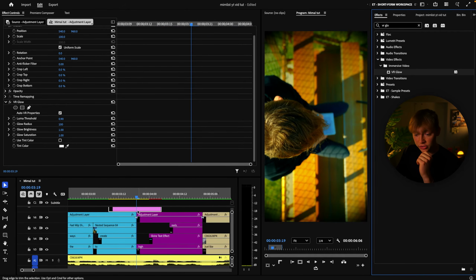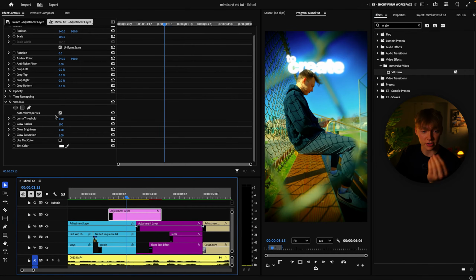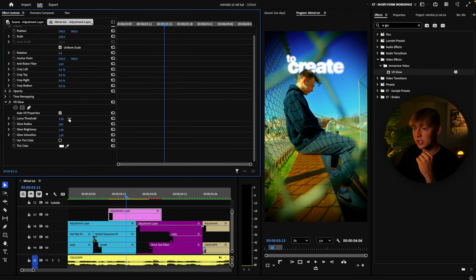You first want to decrease this luma threshold to 0. You can actually see right now it's grabbing this crate, which actually looks pretty sick. But if I turn it off, you can see it's gone. Now if I turn it on, it's there. This luma threshold basically makes it so there's a threshold where it only grabs the highlights, the whites. If you turn that up, it's only going to affect the whites. So when we try to make this flash transition, it won't work unless you make sure the luma threshold is at absolute 0. So make sure it's at 0.